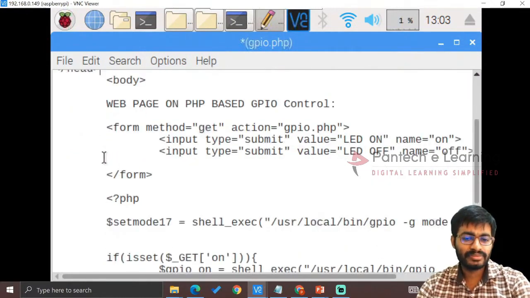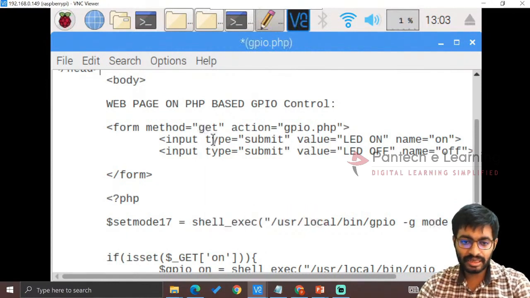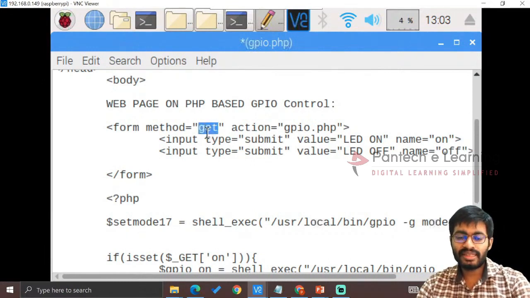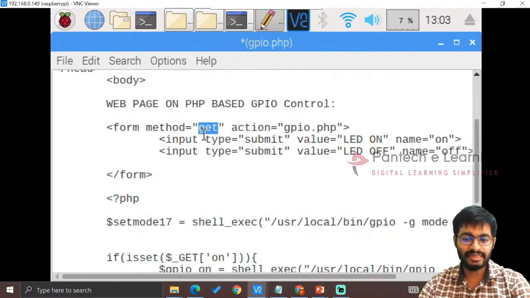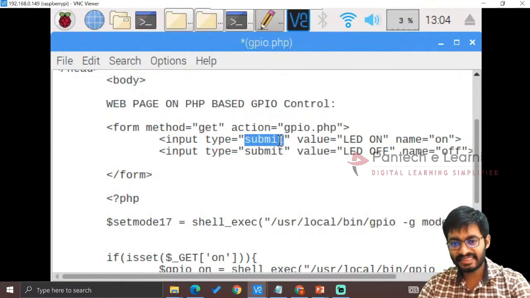Then comes the body. Body means, here we are going to work on the web page for PHP based GPIO control. Onto that particular GPIO only we have worked with all the home bridge kind of functions. Then once we are working on this, we have to get it in the form of form. Even in HTML also we have it in the form of form only. Okay, form, here get. So whatever the action we are going to provide, the web browser is going to get the data. Okay, so here input type submit. If you are providing the word as submit, it is taken as a button.